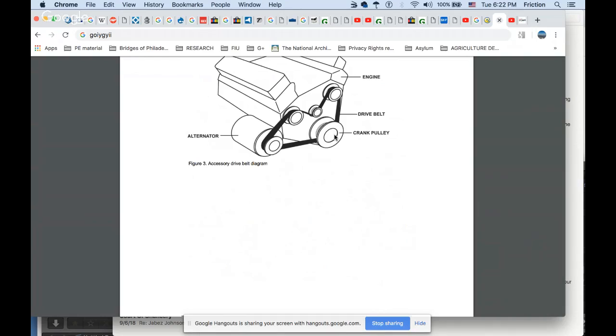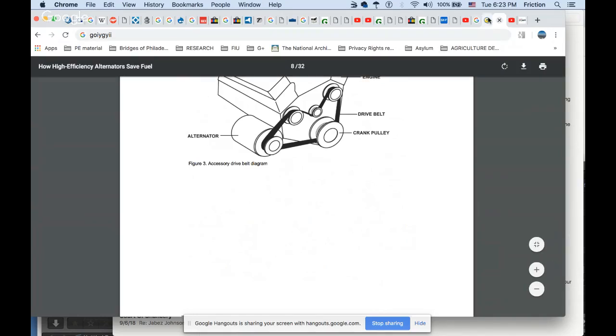So the engine is designed to maintain a certain RPM. Let's call it 800 RPMs. And if you put a drag on it, let's just call it a number of 100. I'm not going to call it any coefficient stuff, but say you put a new alternator on it and it's a drag of 100. And before you put the new alternator on, the resistance it normally saw was 80. So this engine will work harder. Well, you can see how much harder. Actually, 20 goes into 80, it's like 25% harder at idle to maintain this alternator's power requirement, because of the drag and the resistance. That is the efficiency we're talking about, not just how efficiently it can convert electricity. The drag is what I understand. Let me make that clear.